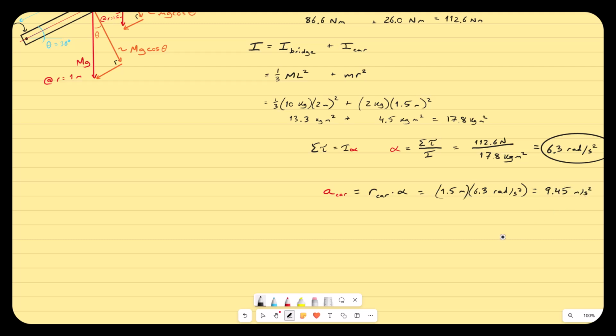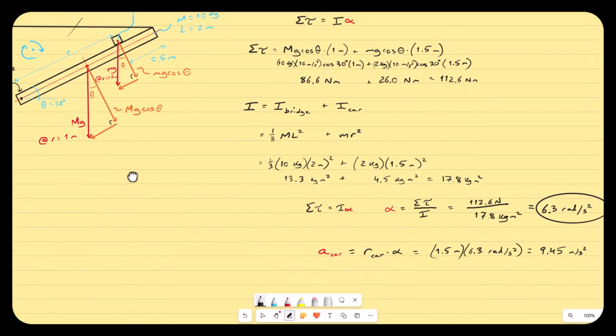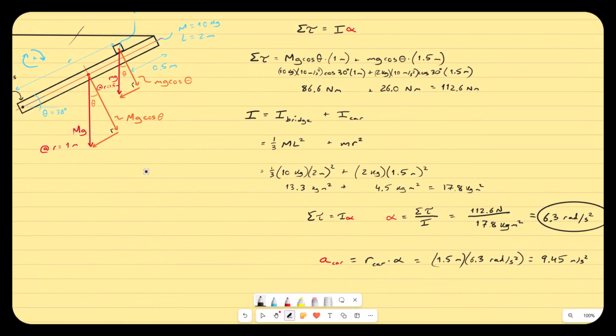That car, in the moment, is going to be accelerating at close to gravity, but not quite. As this thing starts going farther, it's going to be a little closer and a little closer to gravity until this bar is horizontal. When the bar is completely horizontal, then there's no longer anything holding this car up, so then its acceleration is going to be just straight gravity. That's it. That's how I'm going to use angular acceleration and torque and moment of inertia to be able to solve rotational dynamic questions.